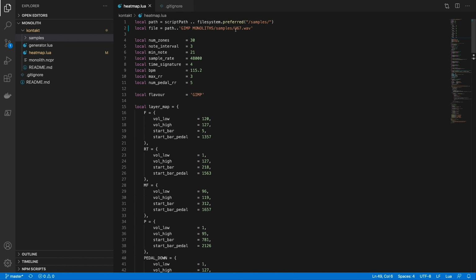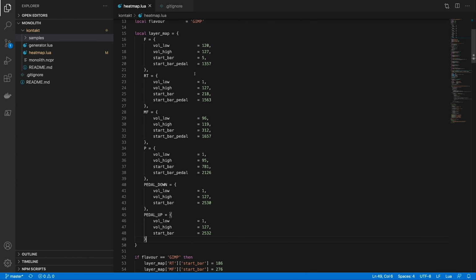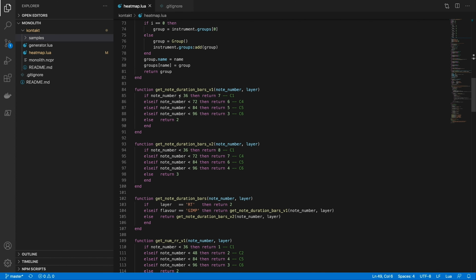So it's going to act on a particular file, and it's got various variables. Those were all in the spreadsheet, and then all sorts of mapping information about where we want the volume of the different layers to be in. We recorded the GIMP slightly differently to how we plan to do the final version of this, so a couple of overrides here.